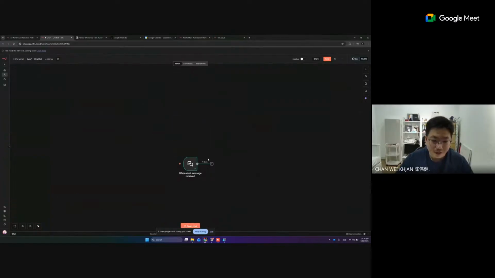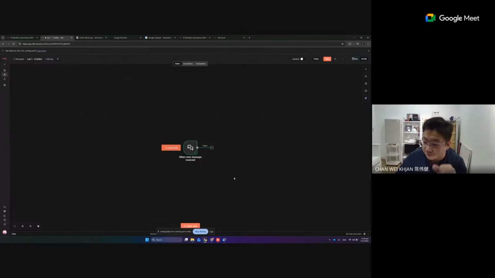And at any point in time, if you want to scroll your canvas, for Windows users, you can hold the space bar and move it accordingly. For Mac users, you can just swipe it. All right. Then there is this zoom to fit button, also at the bottom left of the canvas. When you click on that, it will bring everything back to the center. Okay, these are some of the simple navigation buttons for n8n.